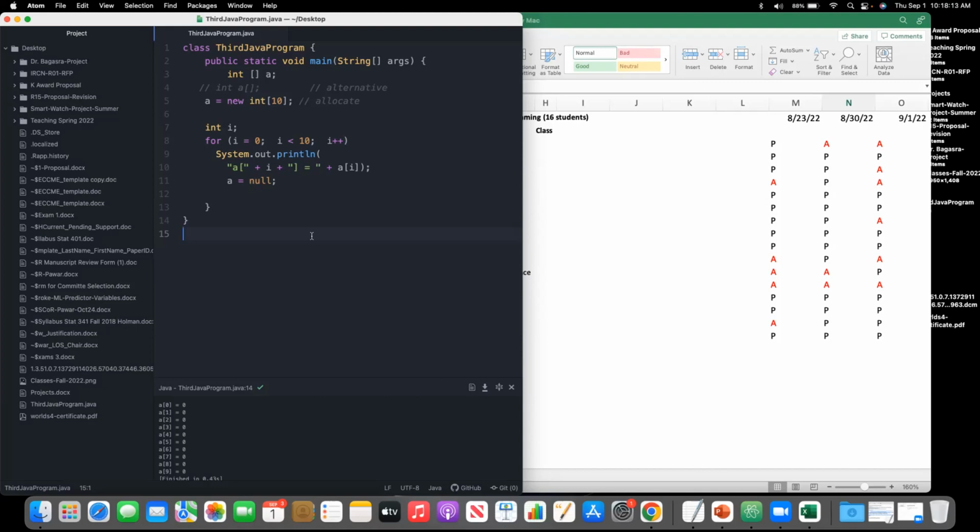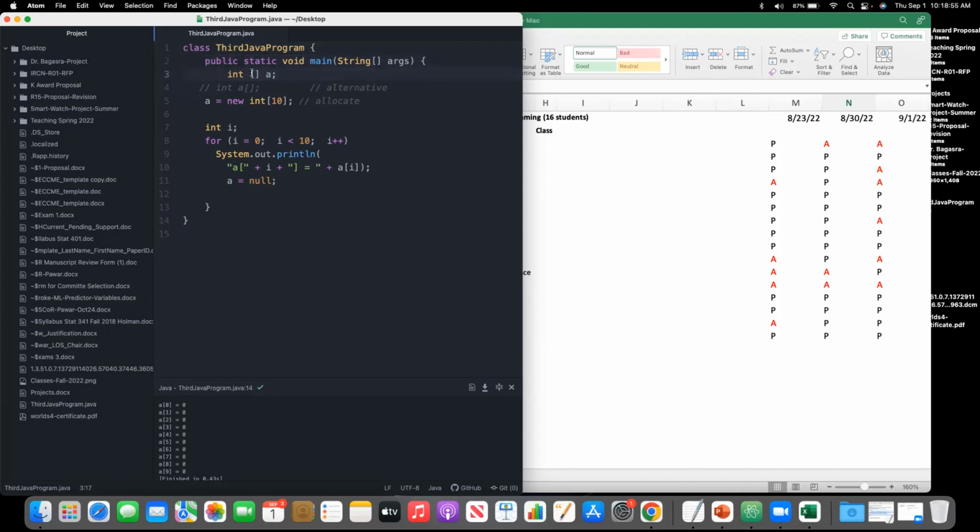Okay, so what is the output for your program? For this program, what output do you get? Do you see this output here? A0 0, A1 0, A2 0, A3 0, A9 0, right? This is the output which you should have. What we have done here is I've created a class called third Java program. You can have any class name you need, right? This is just the public class, public method.